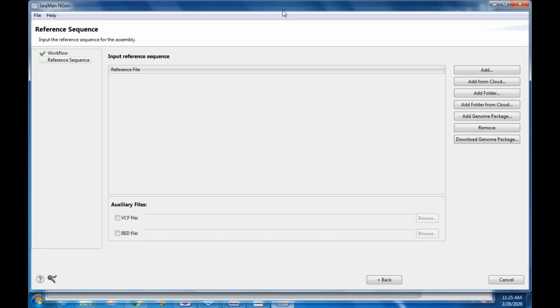And here's where we really start to differentiate from SeqMan Pro: we have had these options for our NGS data for quite a few years. That's things like downloading genomes from our cloud. So these are genome reference packages that have database information about SNPs. We can add from a cloud folder. So if you're logged in, you can have your data up on the cloud and load that data in.